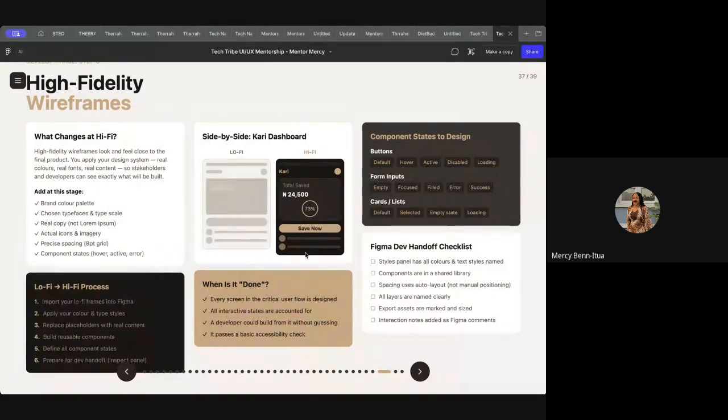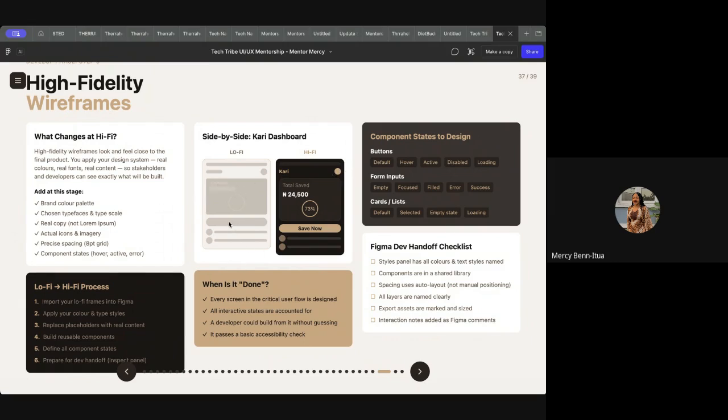You can also have state design. Basically, what happens when they hover? What happens when they click? Does it change from blue to green? Does it go from red to purple? And once you have done your lo-fi, it should be very easy for you to convert that to your hi-fi, which is your high fidelity. So if I have this and here, I knew that, okay, now I'll put a logo here. This was a circle before, now I can add an image here. I had text here, so I'll put it here.